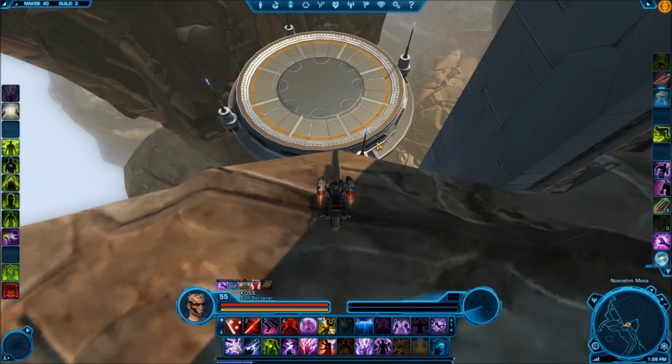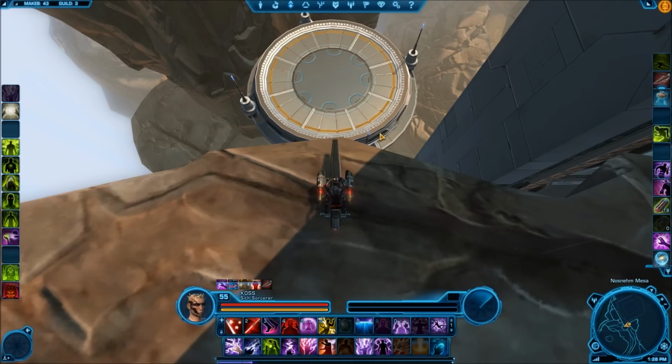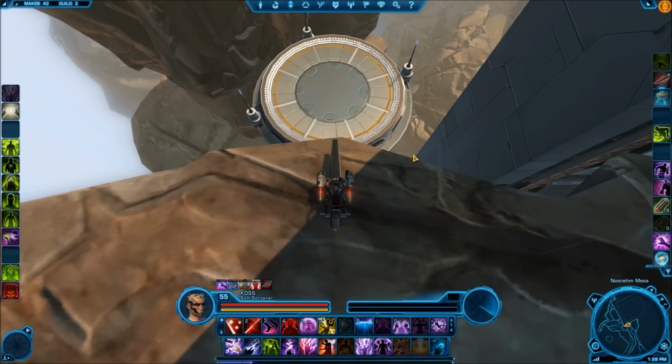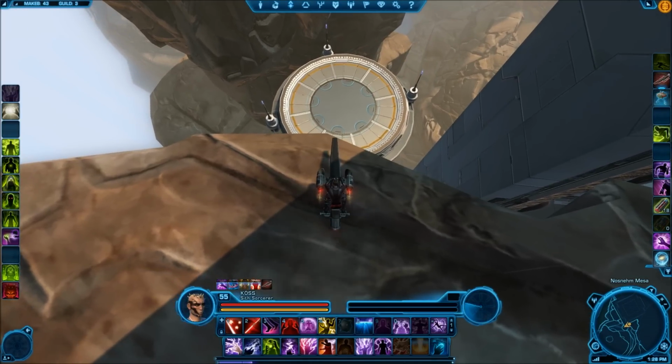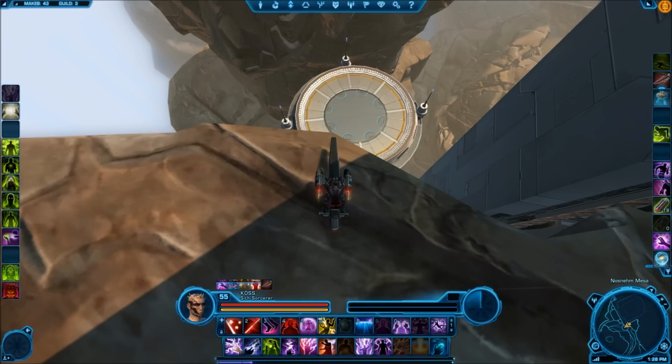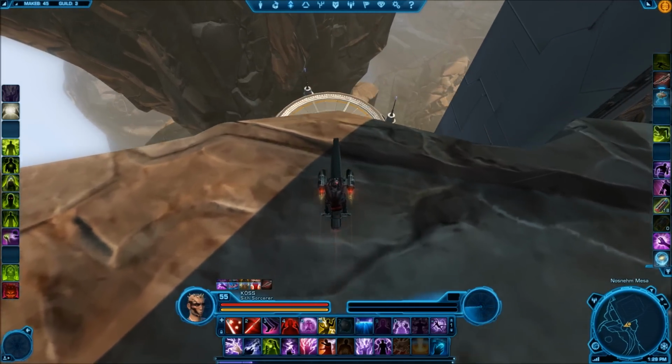Okay, the lift is now making its downward descent. Once it gets to the very bottom of its track, it's actually going to pause. Alright, there's the pause. Now that looks pretty far to me. I'm not gonna risk that jump. I'm gonna wait for it to come up just a little bit before I try it. Alright, it's starting to go back up, so here we go.